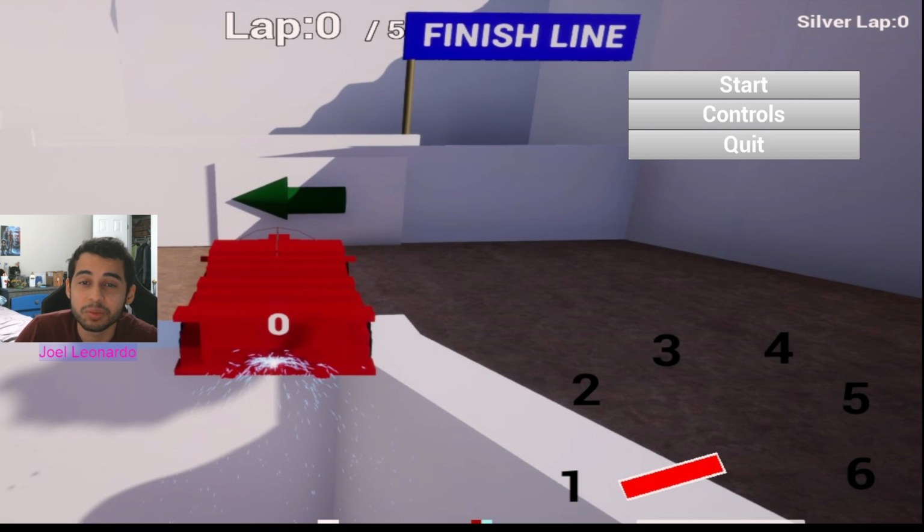Hello, everyone. My name is Joel Leonardo, and this was a group project. Essentially, it was a very fundamental template with the character movement being just a simple capsule and with a mesh of a vehicle. And then from there, we were allowed to add features and gameplay mechanics to that template and create our own game from that.